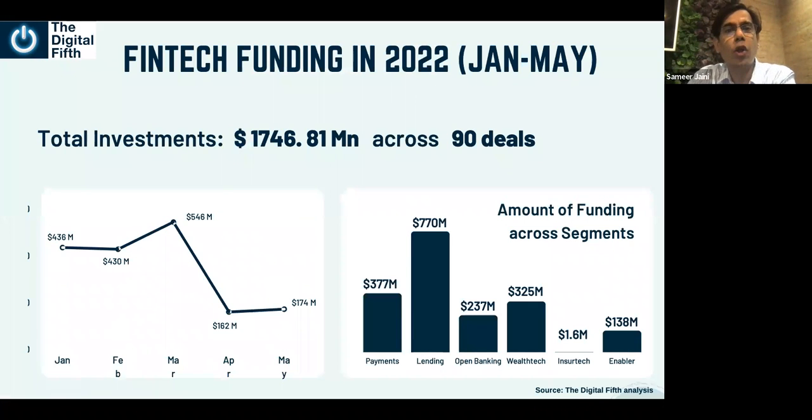Before we get into it, there's a lot of discussion around how we are going through our winters on the funding side. To anybody in this journey, my personal and sincere request is don't worry too much right now. Those who have a big issue are typically in Series C, and they would have enough funds to work with. I think the pre-Series A and Series A are still doing okay.